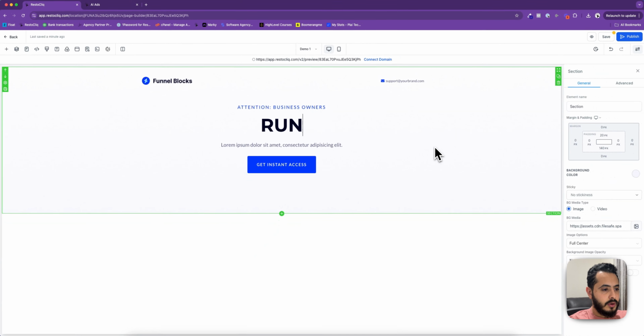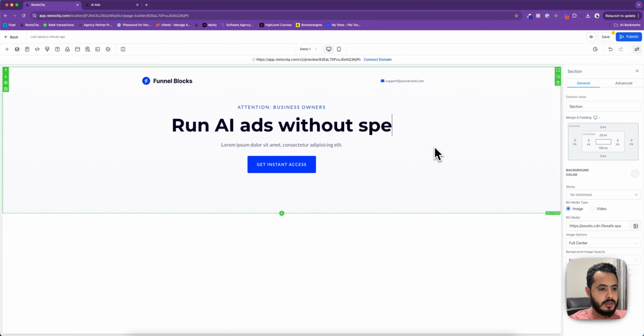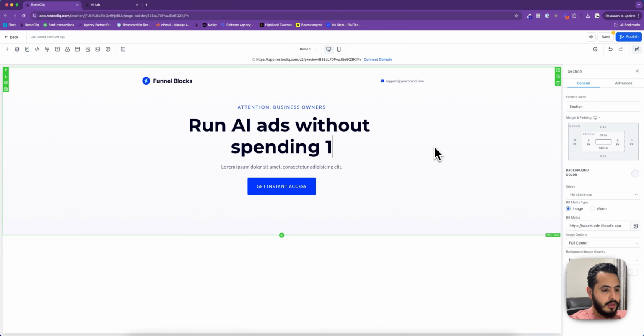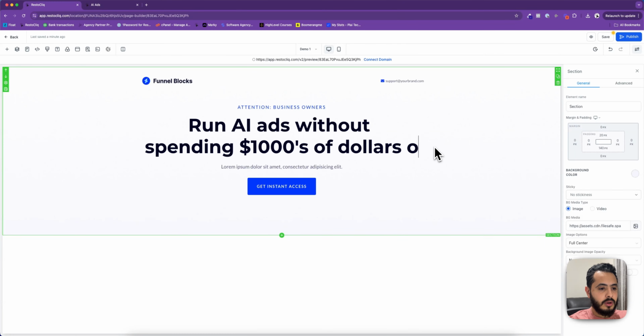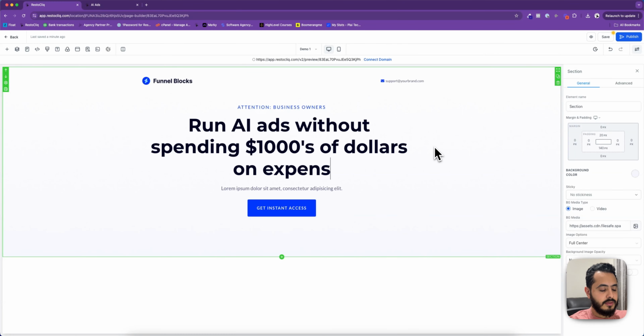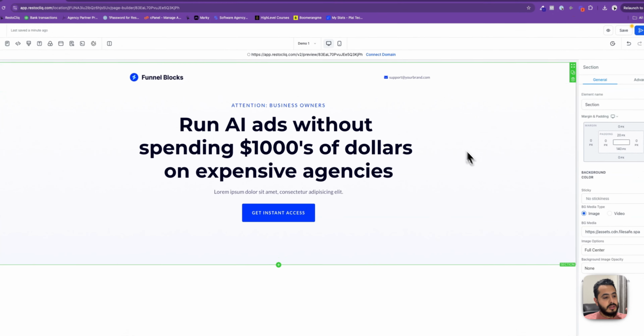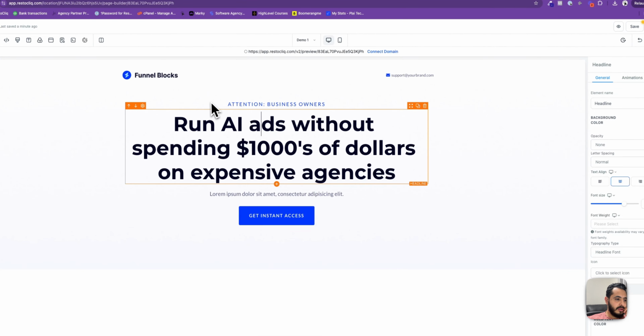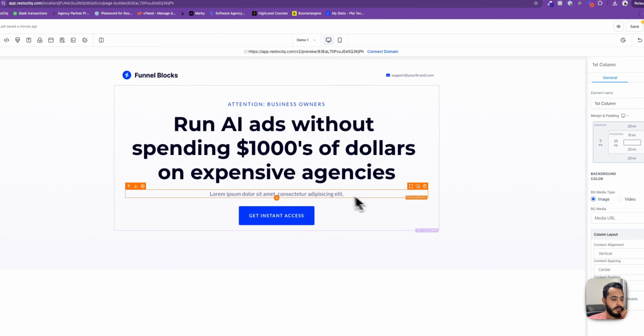Run AI ads without spending thousands of dollars on expensive agencies. This is just a headline that you can show people, right?